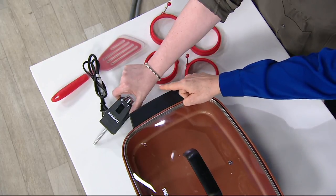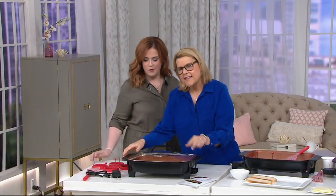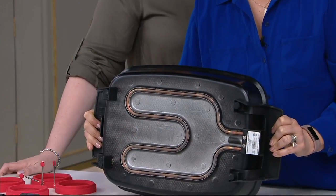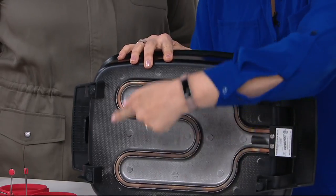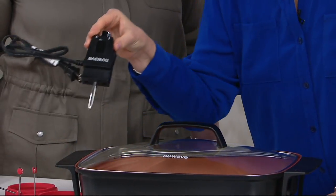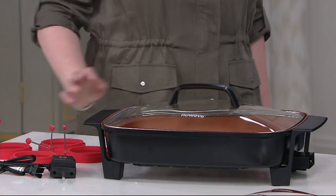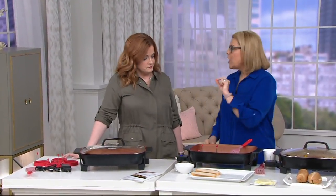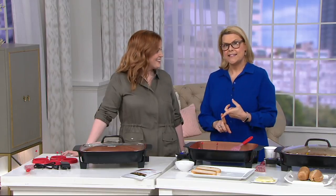What Mary is showing you right there — that is the brains of this unit. It's an M-shaped heating element underneath, which is important because you get 16 inches of prime cooking real estate with complete coverage all the way around, in the middle, and on the ends. The digital temperature probe control allows precision cooking — it starts at 100 degrees and goes up in 5-degree increments to 425 degrees.